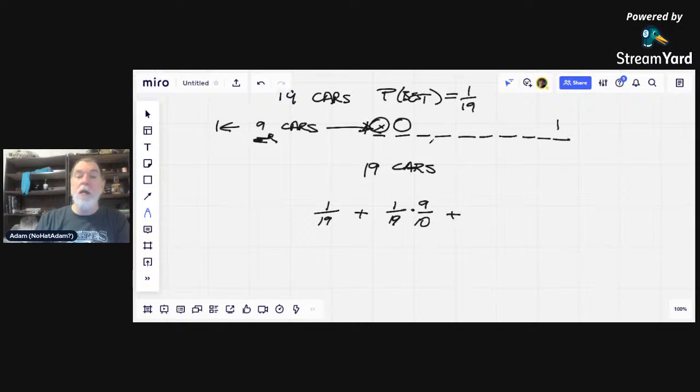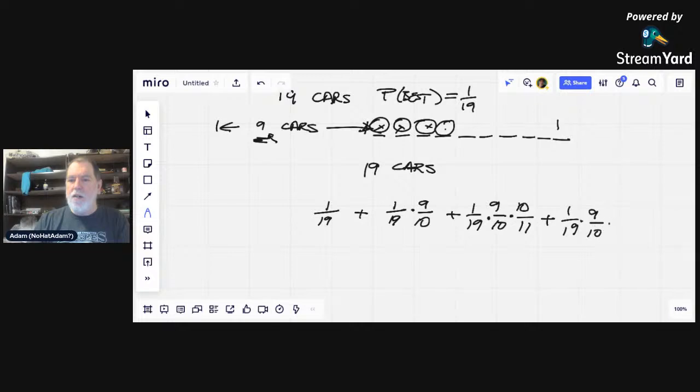So let's go on to the next one. Okay. Let's say that this is the best car. Chances are 1 in 19 of that. And you would have to reject this car and this car. So this number 10 would have to be not as good as the previous ones. And this number 11 would have to be not as good as the previous ones. Okay? But what if you're here? And I think you see where this is going. Okay? What if the best car is here? Well, the odds of that are 1 in 19. And all of these would have to be rejects. So all the conditions from previous, plus the one just before it would have to be a reject. So that's over 11/12. And then add that, and then you're going to keep on doing this.